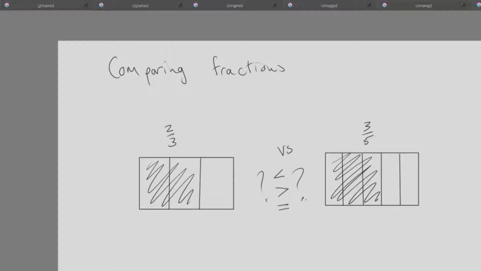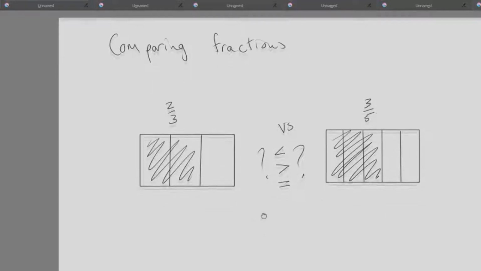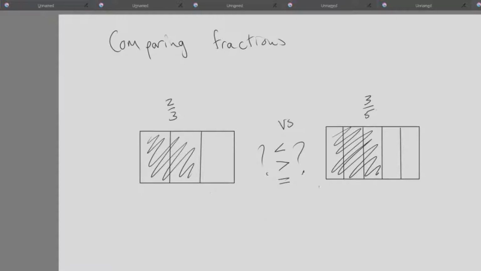Which one is it? Now, in general, this is a difficult question on the purely intuitive side because my diagrams aren't that accurate. If I line them up, I can say, okay, how long is this? Is this a little longer or not? I don't know, and I definitely can't trust my diagrams that much. And in a way, it's like comparing apples and oranges. If the number of slices of a loaf of bread is not the same, these pieces are different, and it's really hard to compare them.